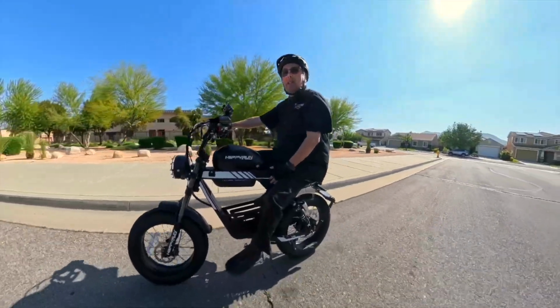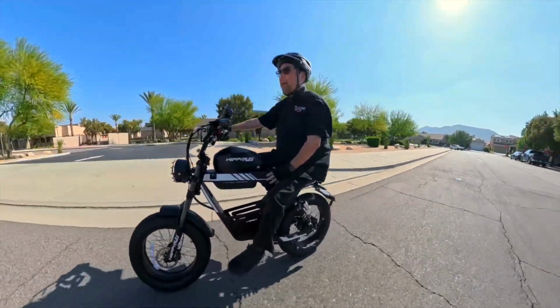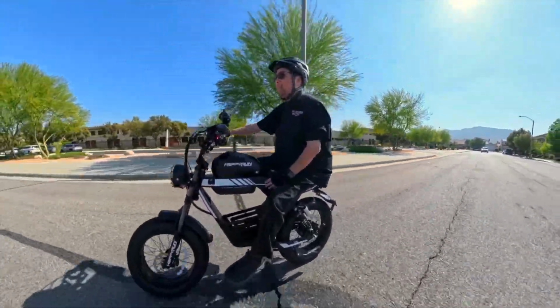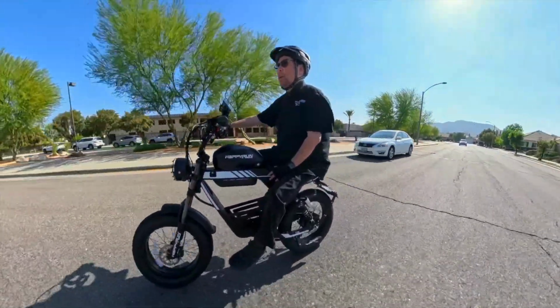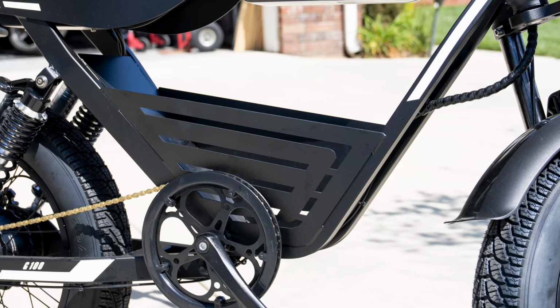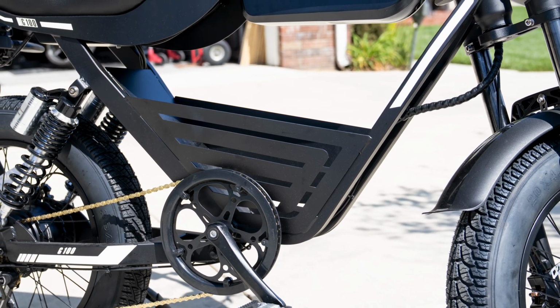It's one of the fastest e-bikes I've ever ridden. At 34 miles per hour, it's a gradual climb to that, but the top speed is one of the fastest I've ever been on. You've probably noticed there is a cargo space area right here. I'm not sure you can put a lot in there, but it's nice to have, so that's another pro.